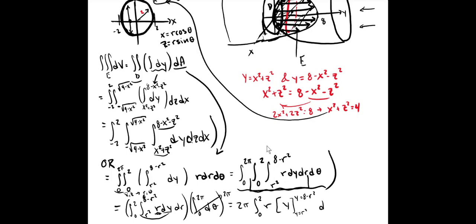And this is still inside of an r integral. So if you work this out, it looks like we would have 8r minus r cubed minus r cubed, I believe. And dr slipped in there. So I'll let you finish this from here. This is an easy Calc 1 integral.